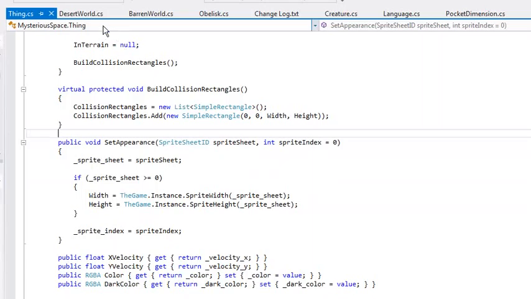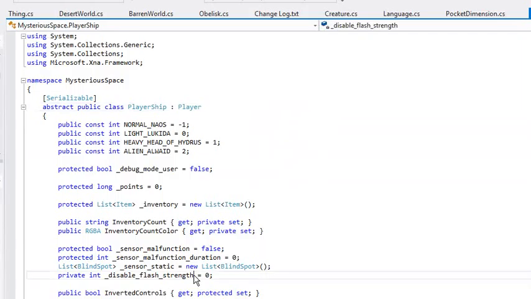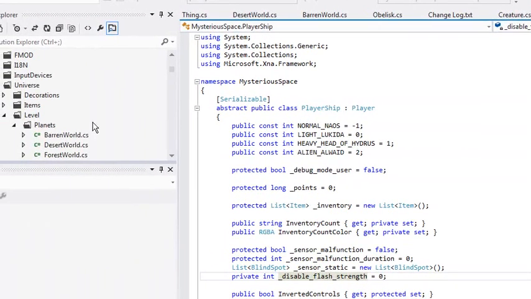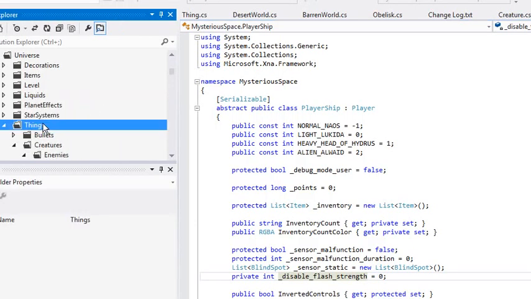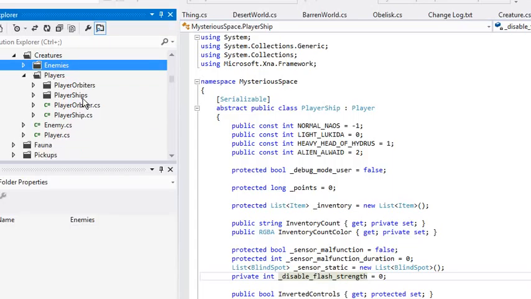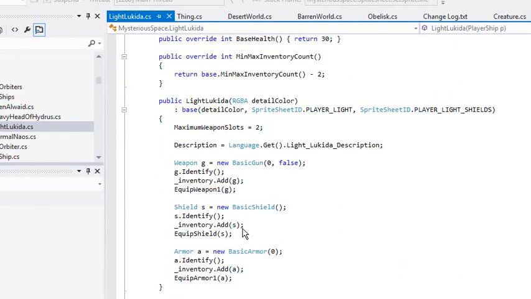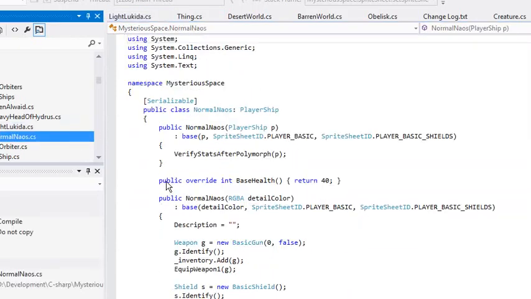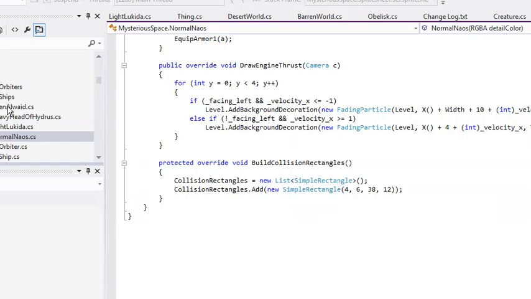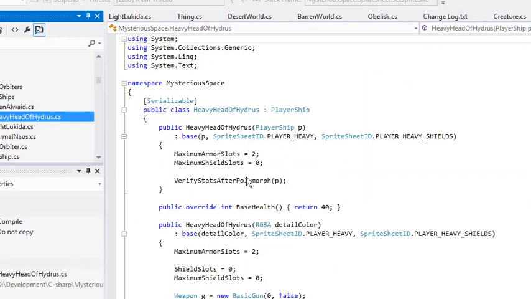So anyway, there's building a basic collision rectangle for player ships. Let me slide this over again, just so you can see the structure here. So we want things, creatures, players, playerships. Here's like the light Lukita, or however you say it. I think some of these are not perfect squares, and I was hoping to show that off. No, they're all squares, they're just smaller squares.